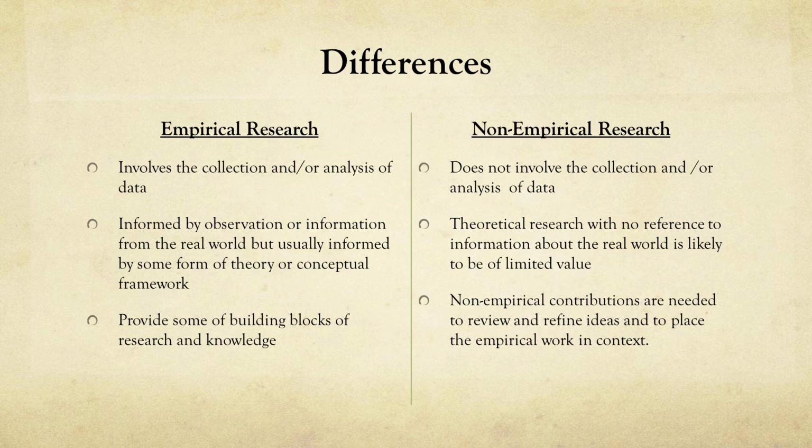Now, the second difference is that empirical research is informed by some kind of observation or some information from the real world, but usually informed by some form of theory or conceptual framework. So, there are existing theories, and we try to analyze those on the basis of the data that is collected from the observations or the respondents. In non-empirical research, the theoretical research, there is no reference to information about the real world, and the information that is there is likely to be very limited in value.